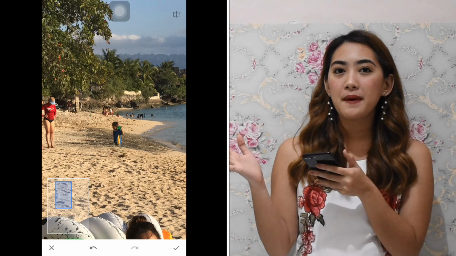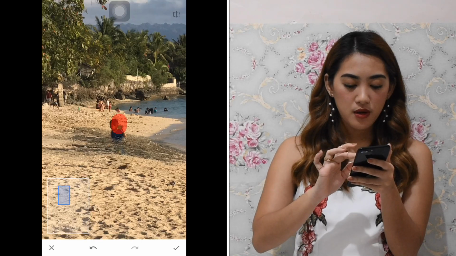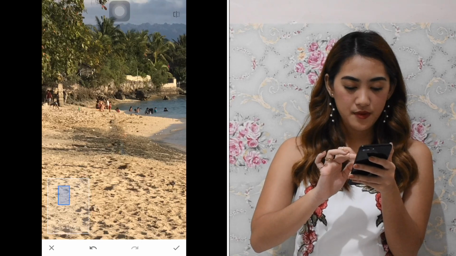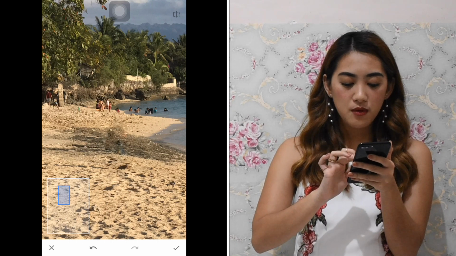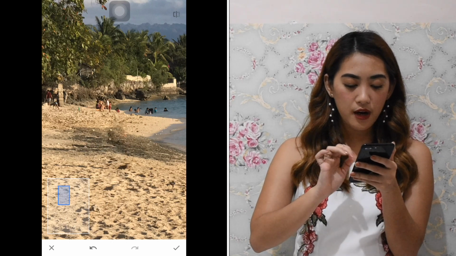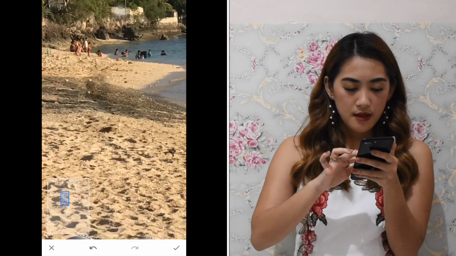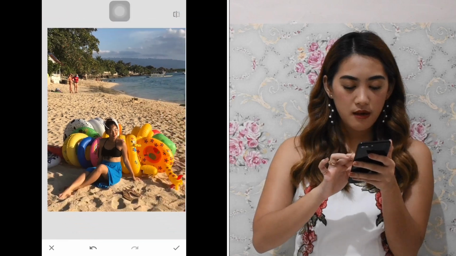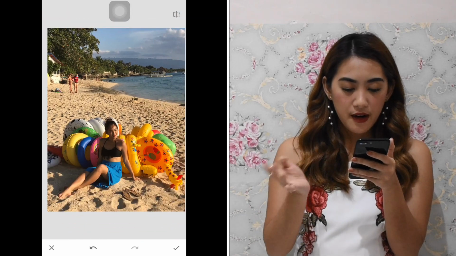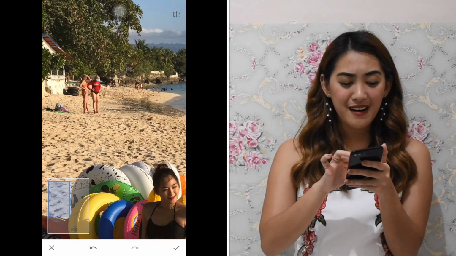It will actually copy the details near the area that you want to remove. Okay, like this. So it's following the sand or the black part here. Okay, let me double check on that. So there. And then I'm also going to remove these two ladies here at my back.